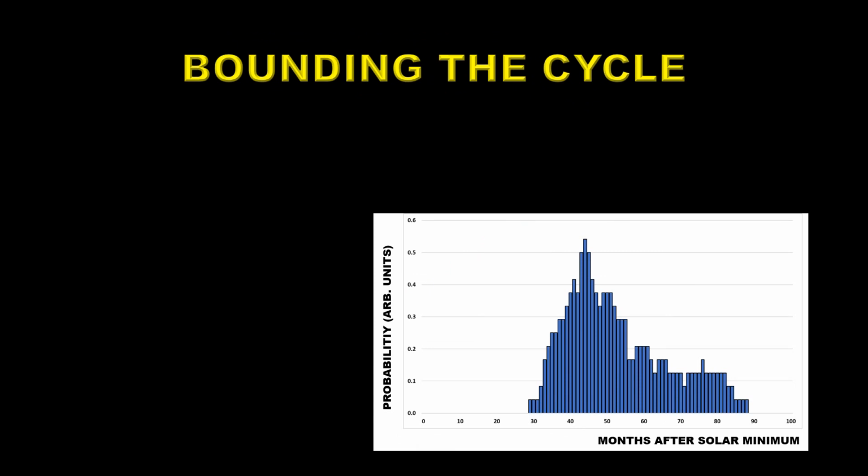What we have here is we're trying to bound the values of the solar cycle, put the upper and lower limits on them and see what the average is. The plot down here is an interesting one in that I've got the number of months since solar minimum as the time axis again, and the probability that maximum will occur during that period. So I've taken all 24 previous solar cycles and plotted where their maxima were, and then run a 13-month smoothing filter over them so we don't get just a lot of jagged points with no meaning. And it seems that the best chance of getting a solar maximum is 44 months after solar minimum.